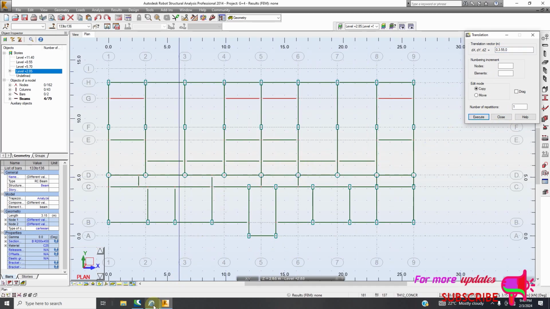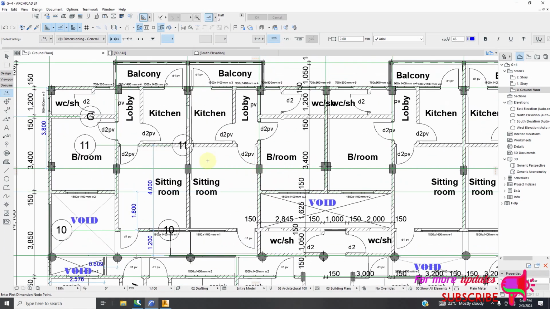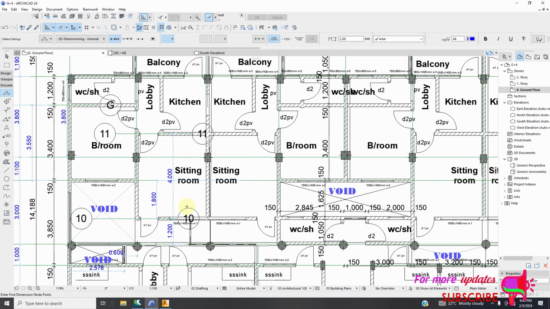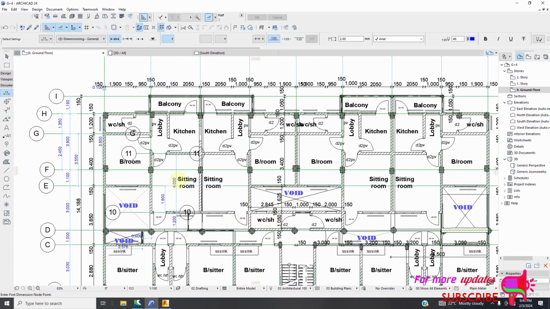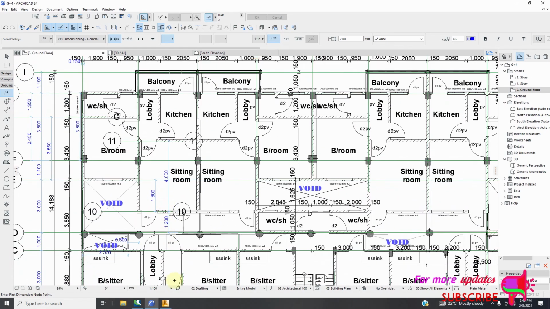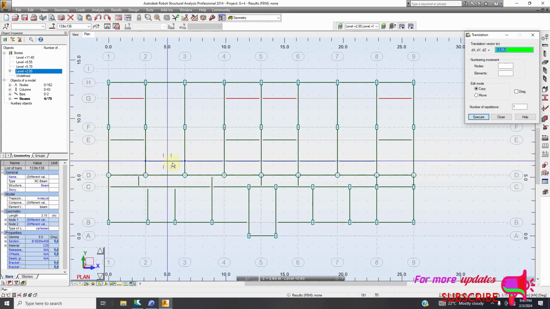Right, so I want to move these ones by 4 meters, you can see here. So I will right click, select this one, that one, that one, and that one by 0, 4, 0, then execute.